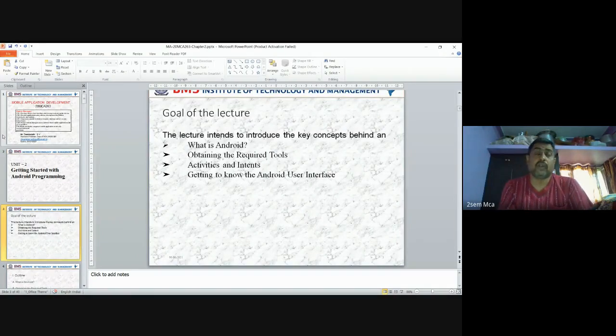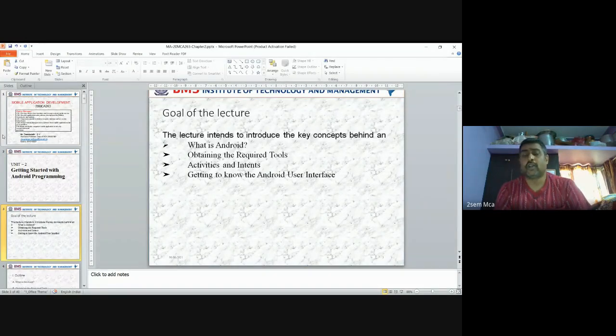First we'll study what the Android operating system is and how the Android architecture is, and based on that how we can prepare applications. We should first know the operating system on which our applications will be deployed, how the different inbuilt applications work, what the inbuilt applications are, what the structure is, and what the different evolutions of Android are. All that we are going to discuss.